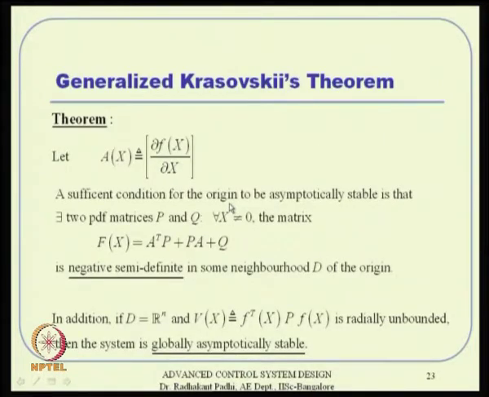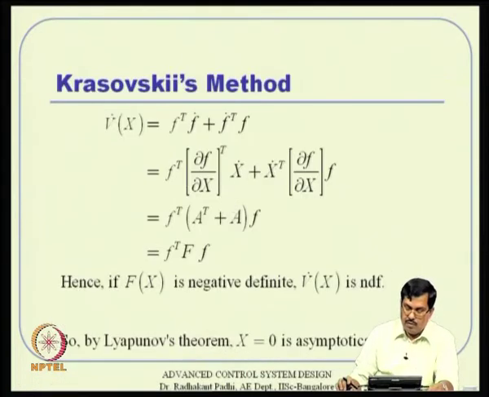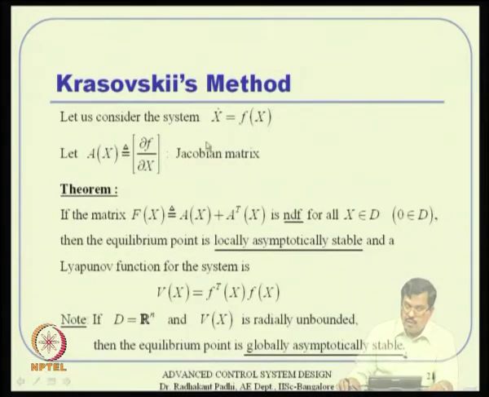Then there is the generalized Krakovsky's theorem also that we discussed. Okay, this restriction turns out to be too much here, because we are all dealing with the system dynamics that is given to us. We do not have any direct control on the system dynamics here, right. I mean system dynamics is something and the V of x turns out to be F transpose F. So, there is no freedom actually, and if it happens that f of x happens to be negative definite, we are lucky, otherwise not actually. That means, the restriction or conditions placed on this is relatively on the higher side. So, we wanted to kind of relax those and all that.